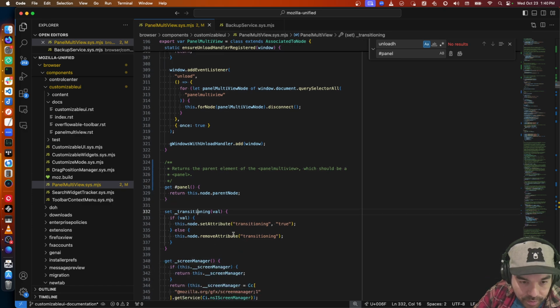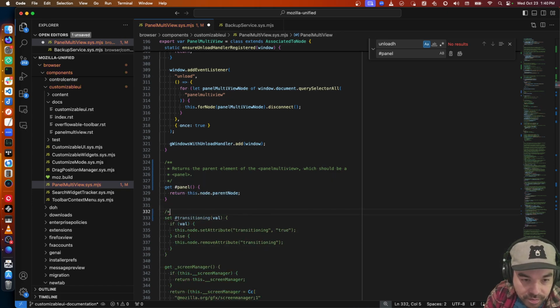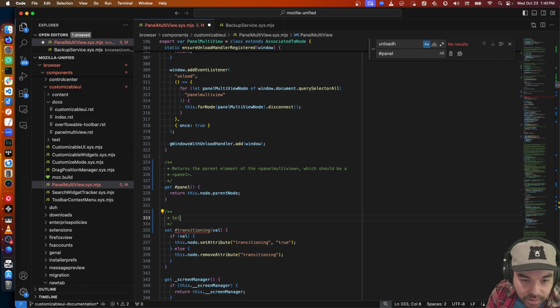Transitioning is another one. I'll bet you we can make this private. Sets the transitioning attribute of the panel multi-view to true.